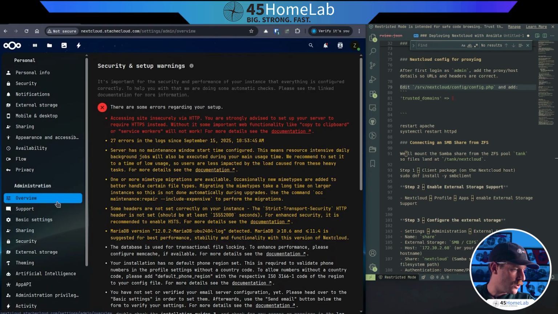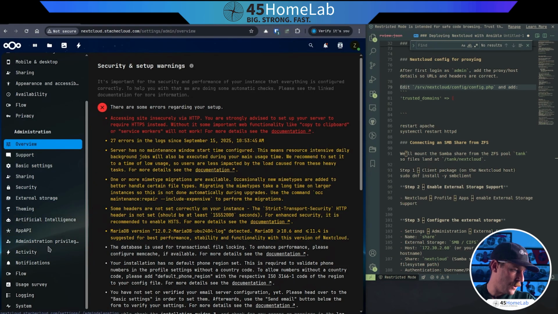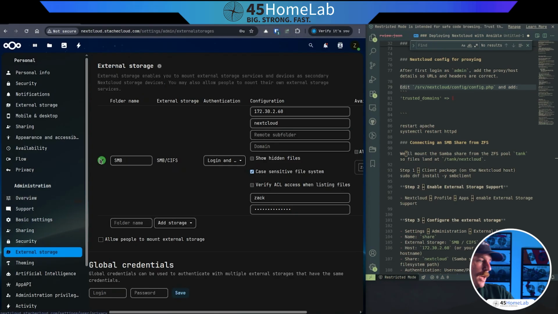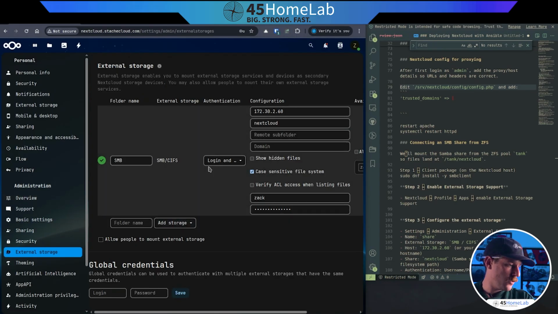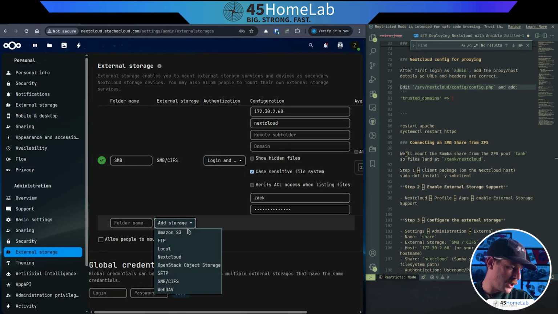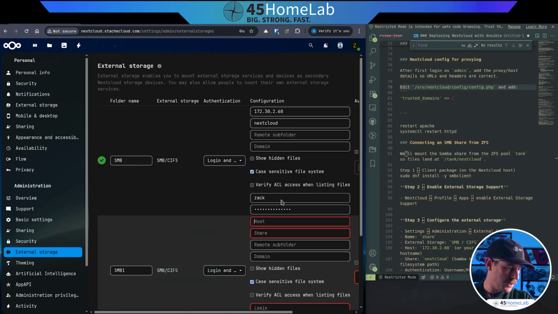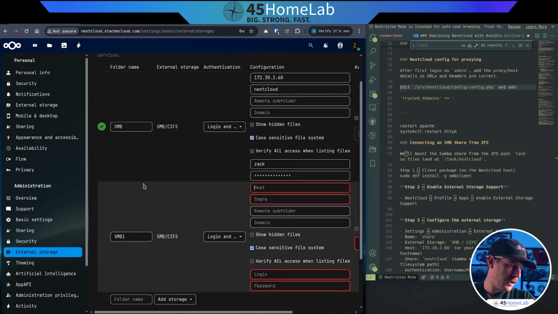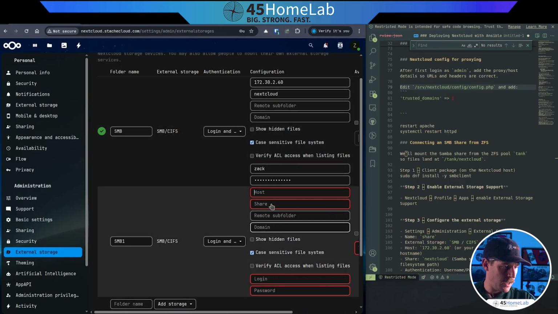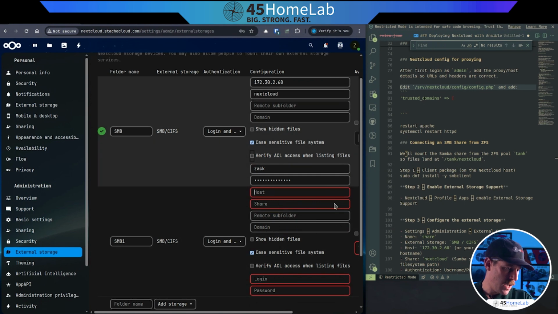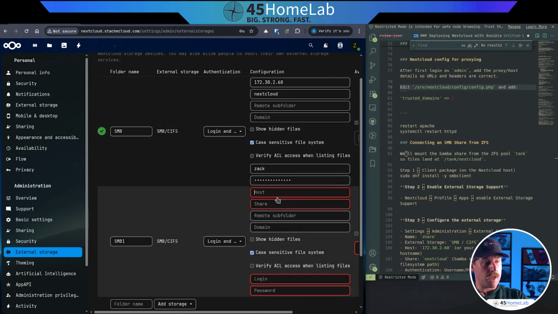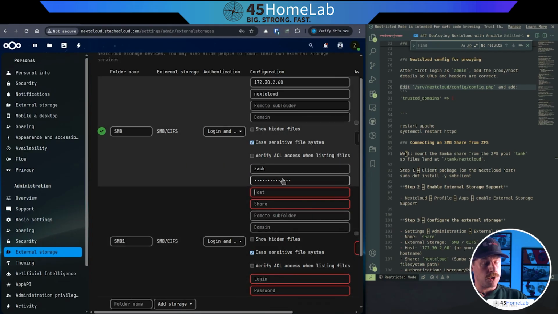Now let's go back under administration, you'll see we have external storage for personal and external storage here. This is where we're going to want to set this up, so let's create one here, or we can use our top one as a template. We're going to call it SMB. We'll call this one SMB1, sure. And we would just give it its host, so the IP, and the share, Nextcloud. You don't have to give it the full path or anything, just the name. Then you would give it its login. In this case, it is my Zach user and the Samba password for the Zach user, not Zach on the Nextcloud instance. If those are the same, it makes it a little bit easier.